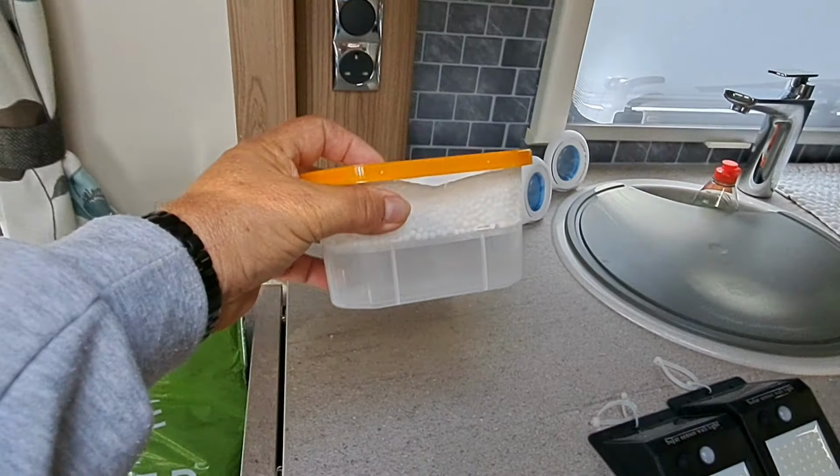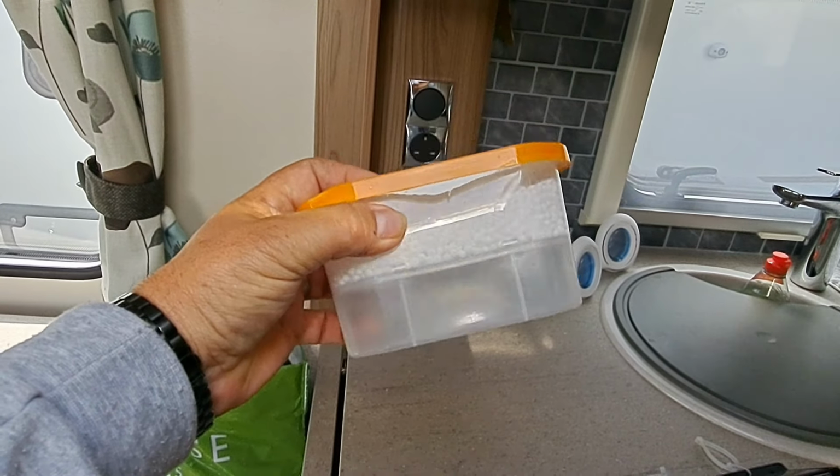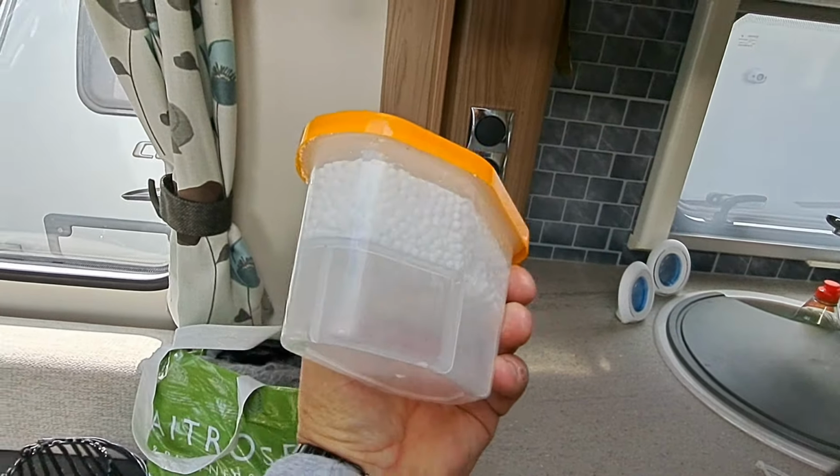Again, I'm going to go on about these because I do like them. Dehumidifiers. This has been in here now, what, 3 weeks? Since we came back from Slimfold. And there's no water in it at all. So yeah, that's all that. Oh, you've seen this in a previous video I did. I've still got to put that strip along the bottom there to cover that up. It's playing around with my OCD, something chronic, and I need to get and do that.